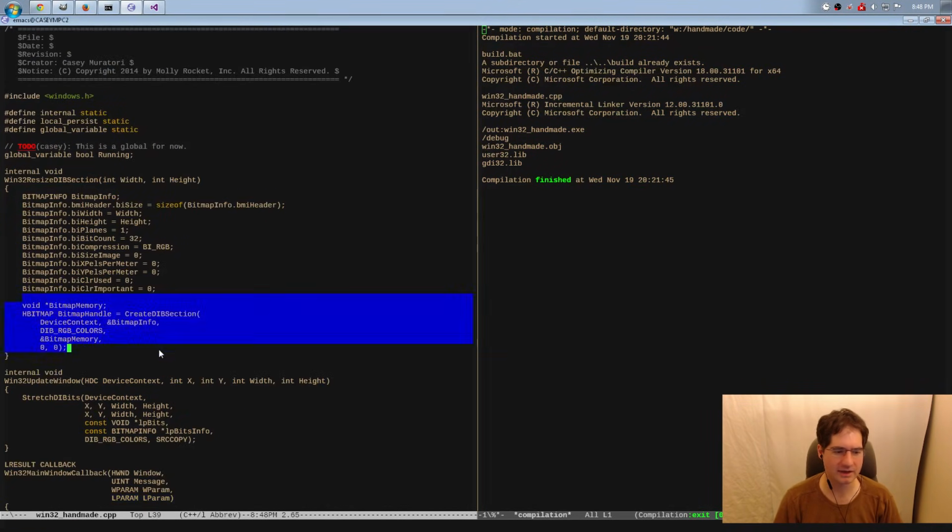So if we allocated new memory for our buffer every time, that would be bad. So what we actually want to do is just right before we create our new DIB section, free the old DIB section, or we can wait and see if we can get our new one first, and if we can't, we can keep using our old one. It's a tough decision, ladies and gentlemen, because basically there's a bunch of trade-offs either way, depending on how we do it.